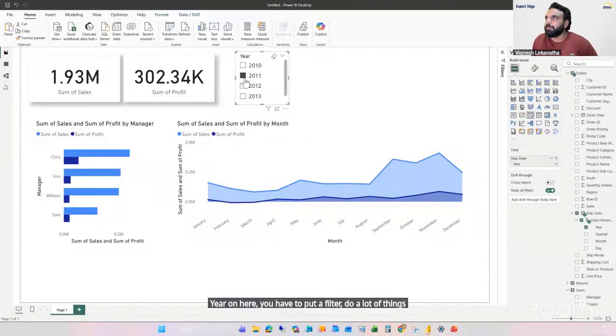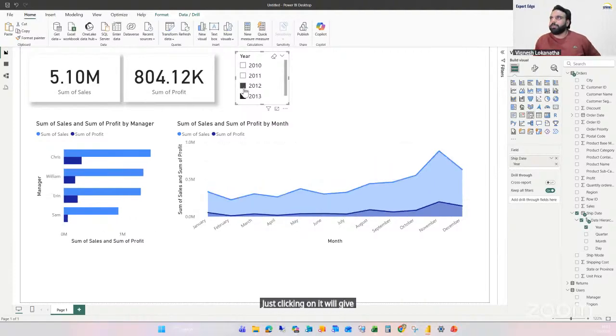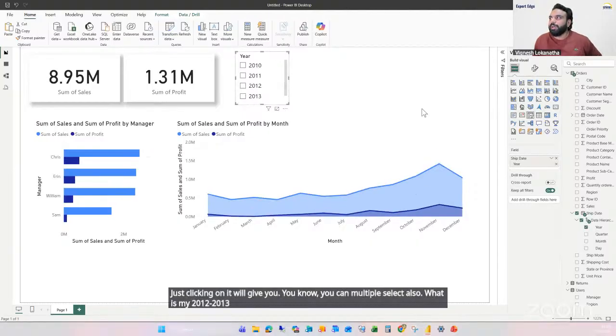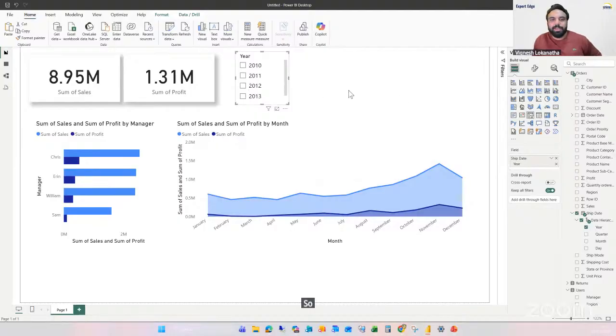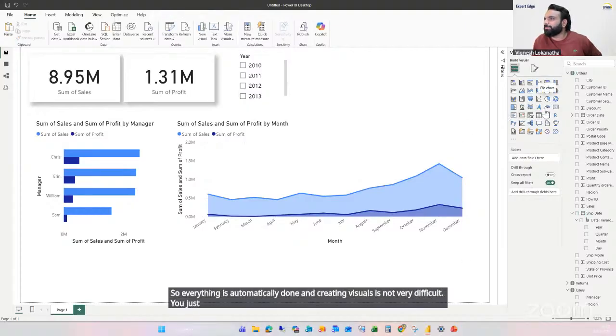But here, just clicking on it will give you the result, and you can multiple select also. What is my 2012, 2013 sales? So everything is automatically done, and creating visuals is not very difficult. You just have to create.